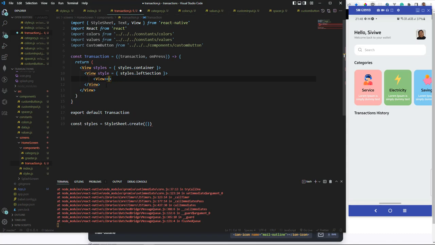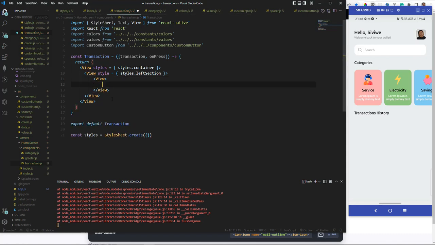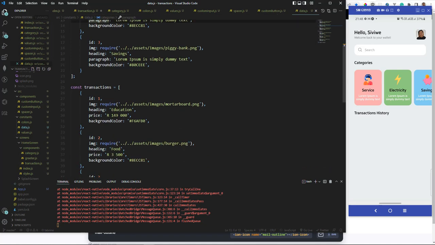And the background color will come from our data. If you look at our data, transactions, we have a background color as well, and the price as well as the image. The ID is very important, to make sure that you bring in the ID. Okay, go back to transaction.